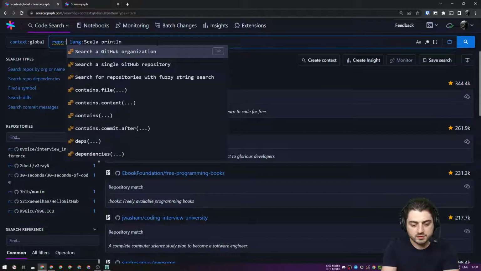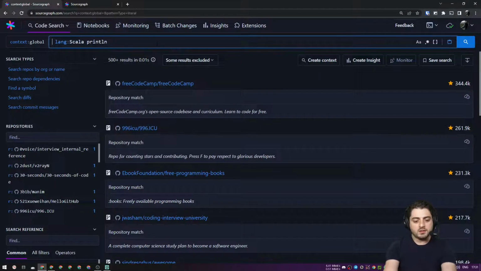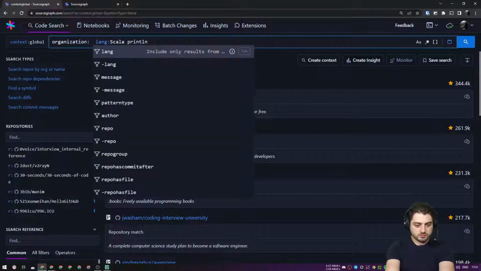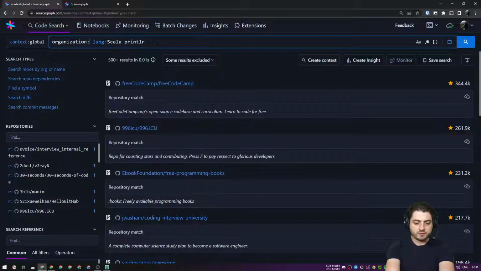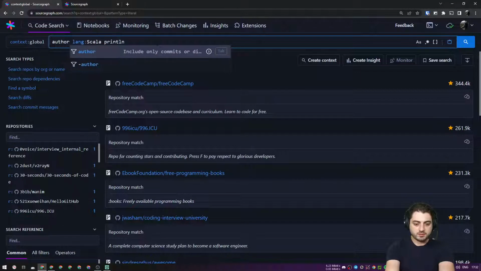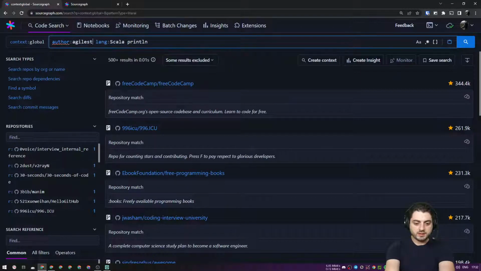Okay, so if I go user, okay, it doesn't syntax highlight it. Organization... no. Author. Okay, there we go. Author. Yeah, author. Okay, and I go like this, and then I go like not.